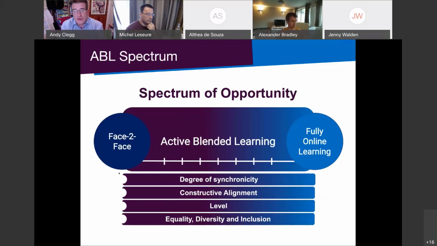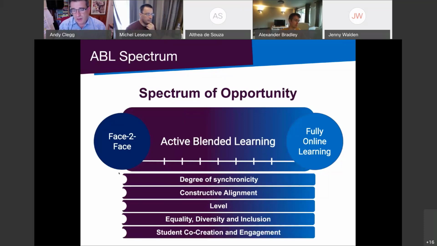And again, all the training that we put on Moodle and all the stuff that's happening in the festival this week is designed to capture some of these bigger themes in terms of what we need to do, in addition to student co-creation and engagement. So you've got this spectrum. Some people will be really happy all the way over, absolutely confident, doing it all. But other people will say, no, I'm quite happy doing this, I know it works, I'm doing slightly more.